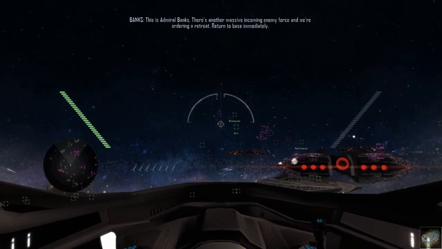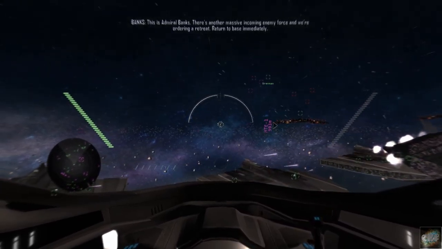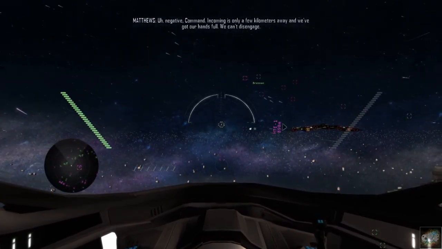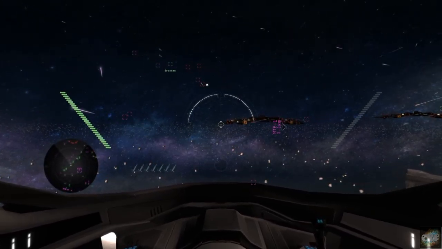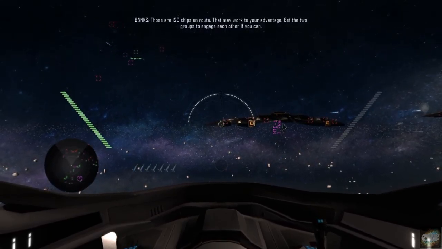Boy. This is Admiral Banks. There's another massive incoming enemy force, and we're ordering a retreat. Return to base immediately. Negative, Command. Incoming is only a few kilometers away, and we've got our hands full. We can't disengage. Those are ISC ships en route. That may work to your advantage. Get the two groups to engage each other if you can.